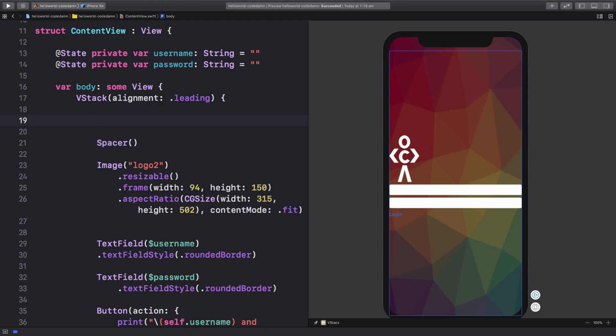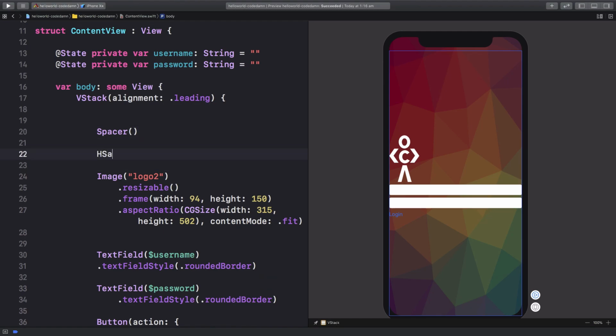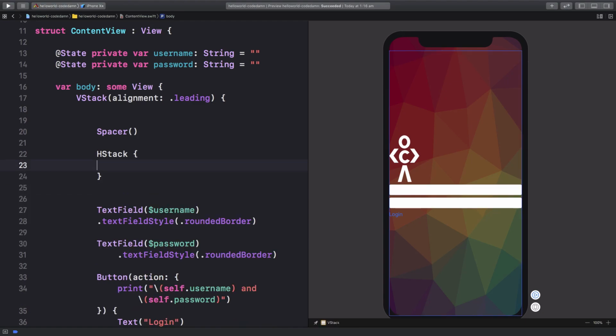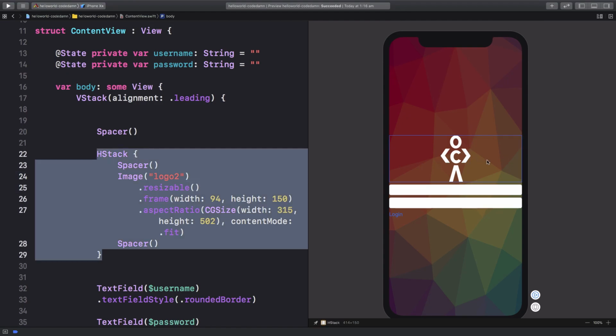There we go, right? So okay, starting off again, we're gonna leave this spacer alone because this is responsible for the background part, which we just saw in the last video. I'm gonna place this inside our edge stack because I want this to be center aligned. And the way you can center align stuff in a leading alignment is by just making use of an edge stack and passing in two spacers and your element in between. So that kind of, like, if you can think about it, it crushes the element in between. So this left and right are both equal width spacers.